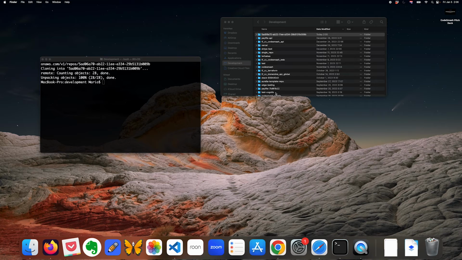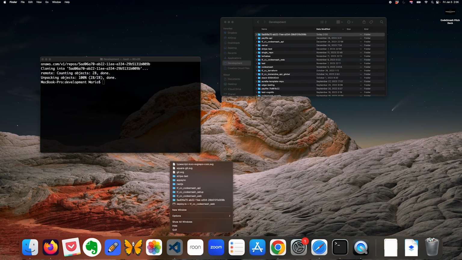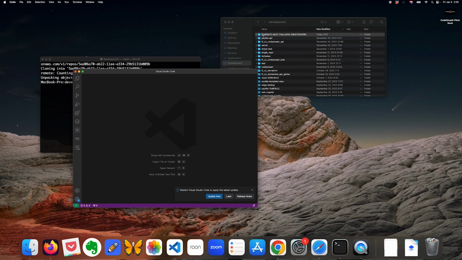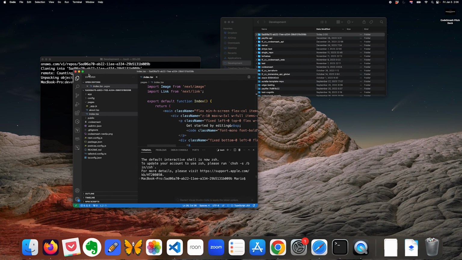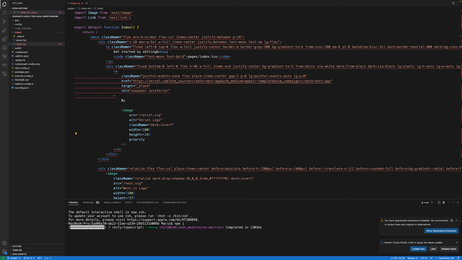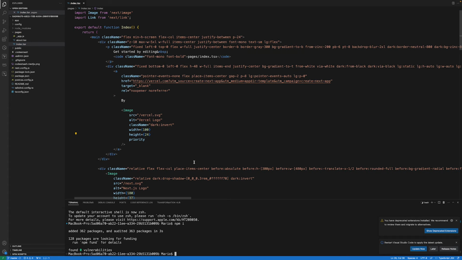So let's now go and have a look at our code. And we can open any code editor. In my case, I'm going to be opening Visual Studio Code, just like this. Okay, don't be alarmed by the red lines that you can see here. The only thing that we have to do is install all the NPM packages with npm i. This is going to take just a couple of seconds, and you will be able to see that everything is fine at this point.